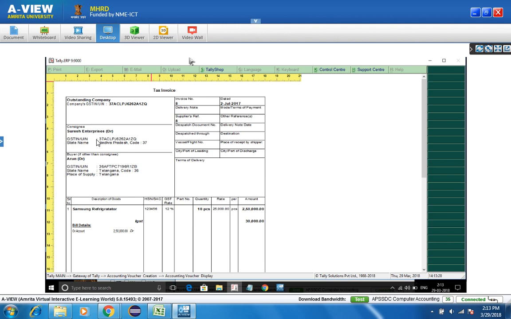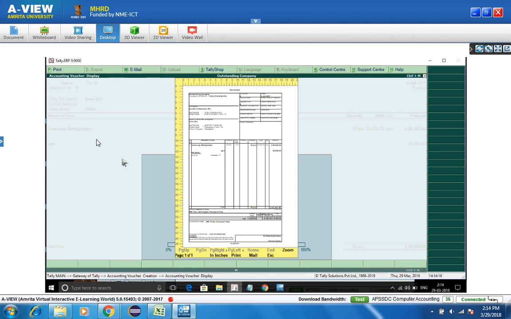For this scenario, under GST it is called bill to and ship to. Billing will happen on one party and shipping to another party. So our buyer is Arun, but he has asked us to deliver goods to Suresh. So even the states are changing. Whether it is within state or another state depends on the buyer's location, not the destination of the consignee. Depending on the buyer's location, GST will be calculated. If the buyer is from Telangana and we are from Andhra Pradesh, it will calculate IGST. If the buyer is from Andhra Pradesh and he is asking us to deliver goods to Telangana, then it will calculate CGST and SGST. This is called bill to and ship to.